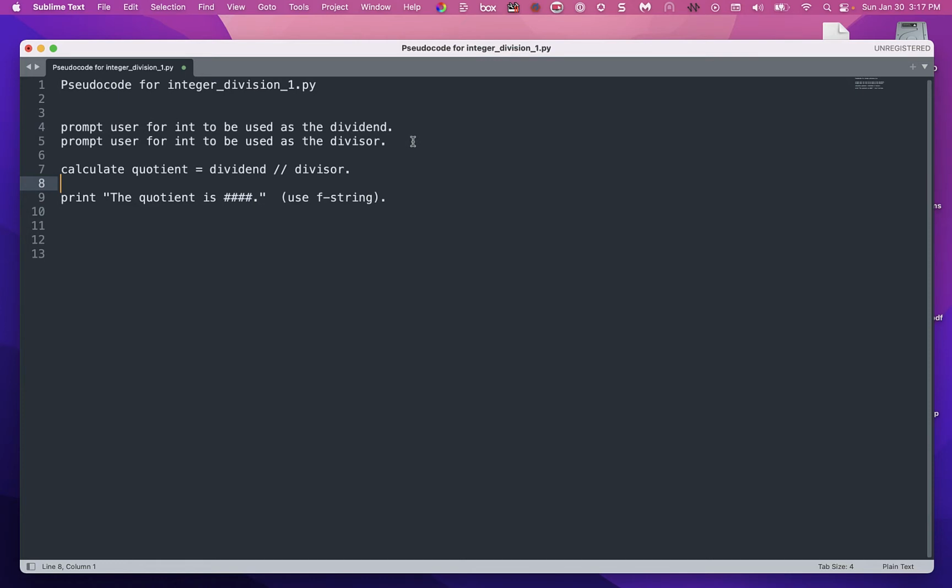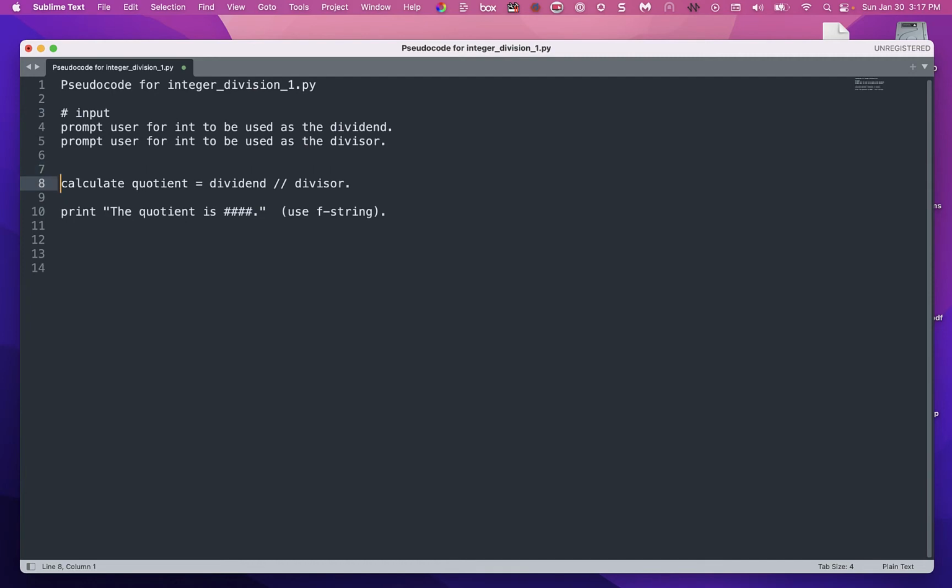Could I label it that way in my pseudocode? Yeah, I could. As you're going to see, I'm not going to label my code or comment my code that way. But could your pseudocode say something like this? Are there pseudocode comments? Well, you're in charge of pseudocode, so you could do this. You could have a comment there saying that's a label. You could say that's input. You could say this is process. And you could say this is output.